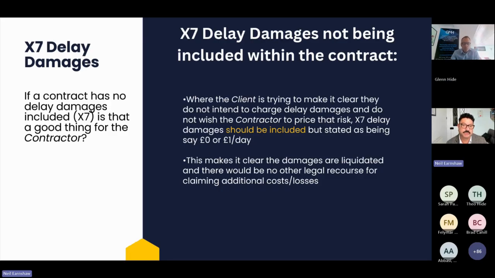Yeah, I always say, people might not like damages, but at least they give you commercial certainty. You know the game you're playing. You know what will happen if you are late. Whereas if they're not included in the contract, there is a risk, a huge risk on some of these large projects. Yeah, indeed.